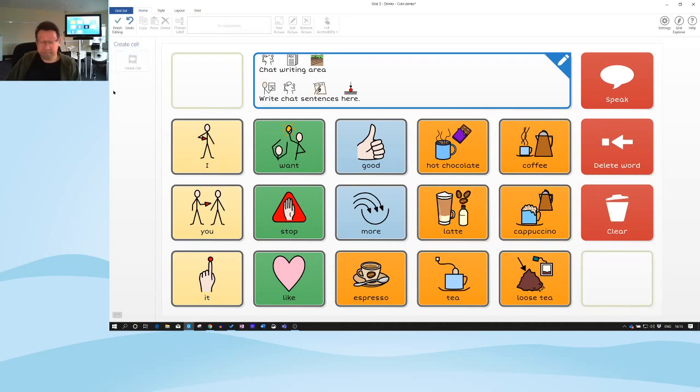And here we are. So this grid at the moment is still a copy of the hot drinks grid. It looks almost exactly the same, except that jump cell isn't there. And the other way, if you've got a few grids that are kind of similar looking and you're not sure which one you're on, if you look at the top of the screen, you get the title of the current grid up there. So we are actually on the cold drinks page, which is great.